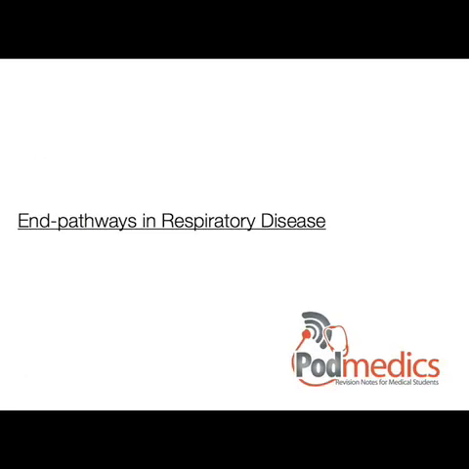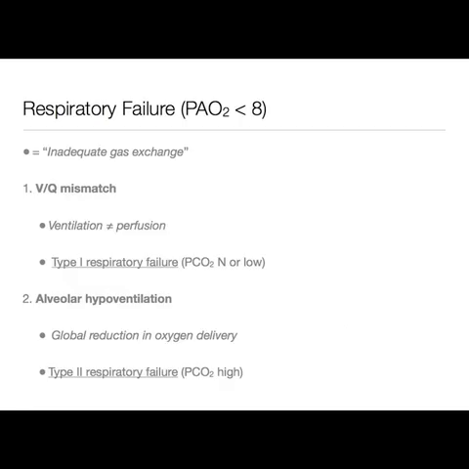So there are a number of end pathways that are conserved through all of the respiratory diseases. The important ones that I'm going to talk about are hypoxia and respiratory failure, bronchiectasis, and ARDS, or acute respiratory distress syndrome. So firstly, hypoxia and respiratory failure. The two principal mechanisms by which pulmonary disease may lead to hypoxia are ventilation-perfusion mismatching and alveolar hypoventilation. In ventilation-perfusion mismatching, there's an imbalance between ventilation and perfusion, such that blood leaving the affected part of the lung is poorly oxygenated.